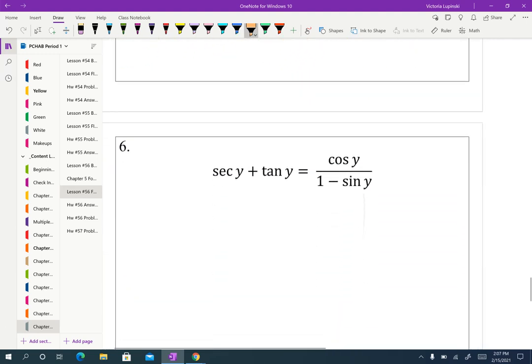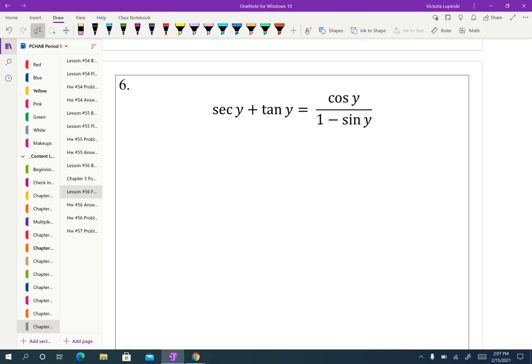Final problem of the day, and the truth is that this is the longest one, and no matter which side you started on, you would have to use the conjugate strategy. Not that the conjugate strategy is a hard one, but it is just sometimes one that you are the least likely to think about. So in this case, I'm actually going to start with the right side because there's a strategy in particular that I want to show you.